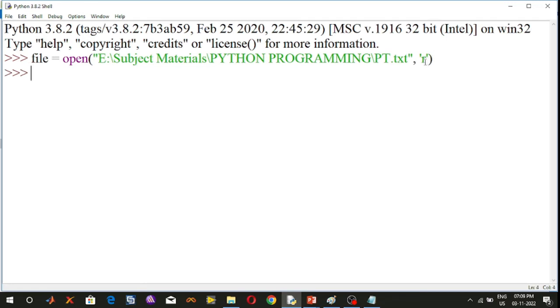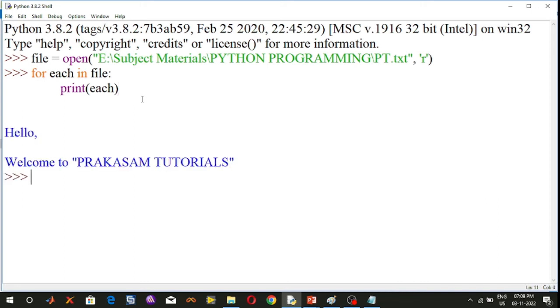Now here we will print every line, one by one, from the file. So using the print function, or the read method, or I will use the for loop here. For each in file, and this is the file variable. At the end of the for loop statement, use the colon, press the enter button. Now use the print function: print of each. First run the program, click on the enter button. Okay, executed. So backslash is working in this computer.